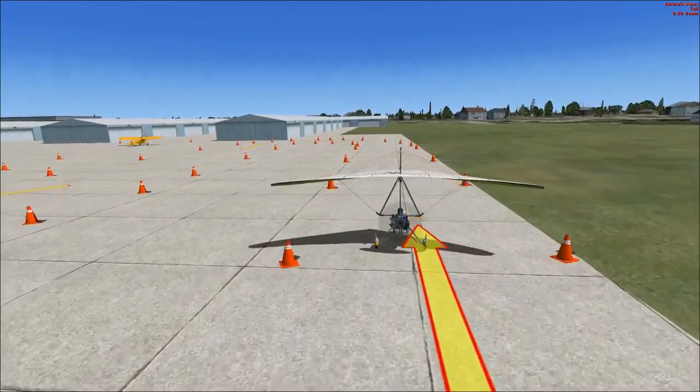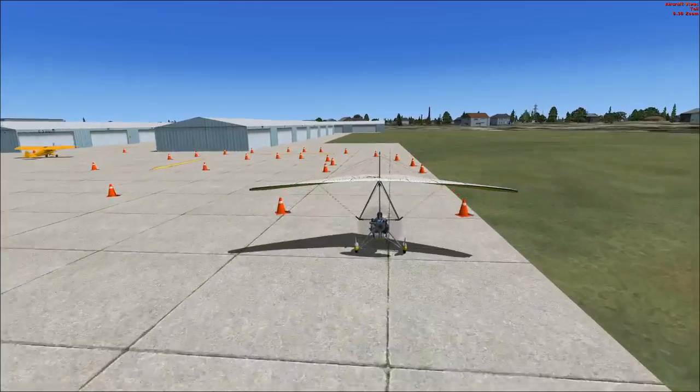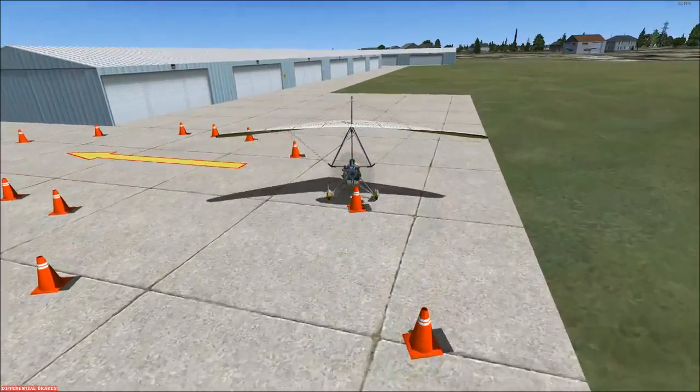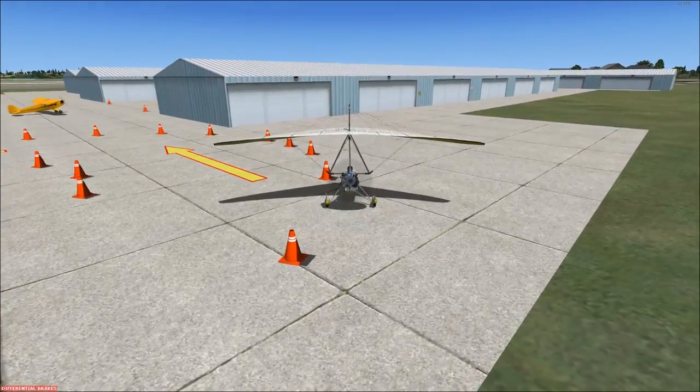Slow down. Going too fast while taxiing can be dangerous. Taxi slowly. Fast movements increase the possibility of tipping over.